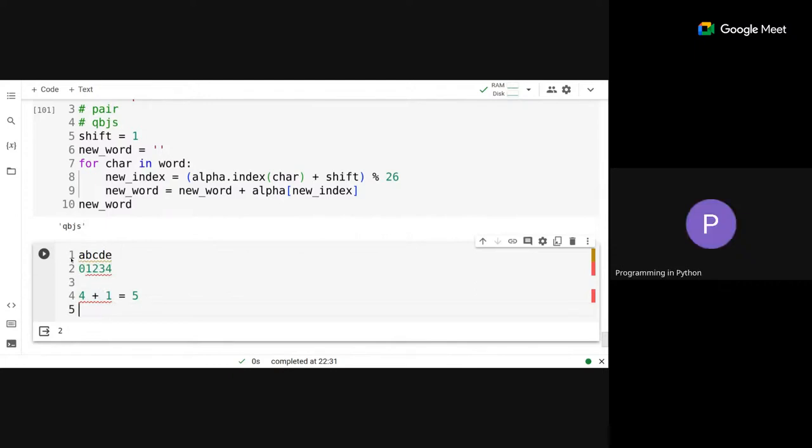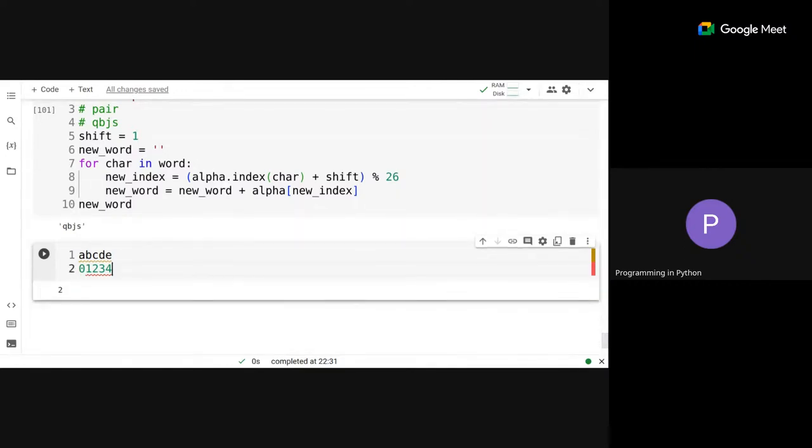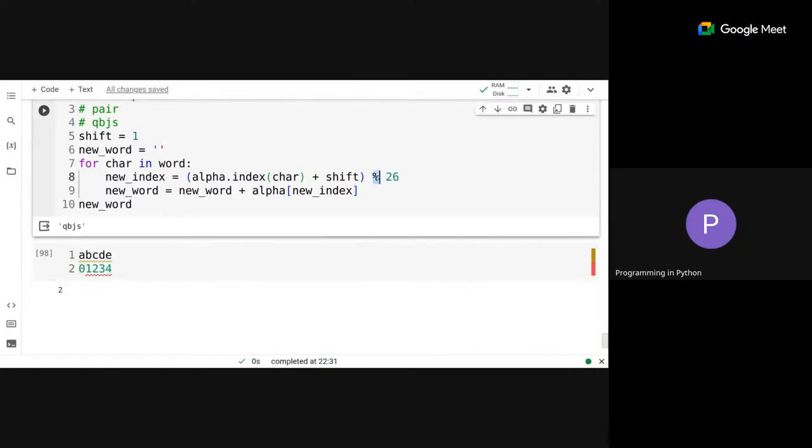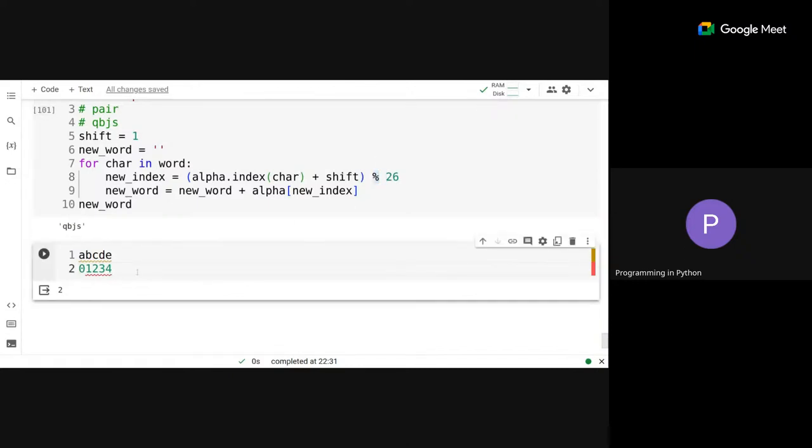So if 5 has to stand for A, what should I do? One of the methods is I take the remainder when you divide 5 by 5. That will help me cycle back to the beginning, which is 0. Okay, sir. You have to just play around with this mod operator and see how it works. That's the trick. The trick is all about why you are using mod. That can be confusing if you're encountering it for the first time, but if you get used to it, it will be quite clear. So just try it out with the alphabet length of 5.